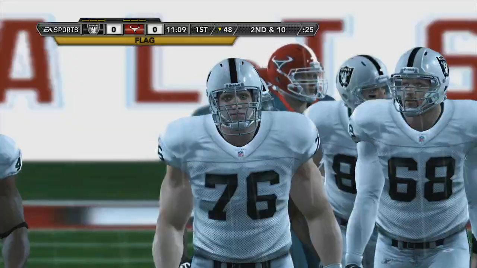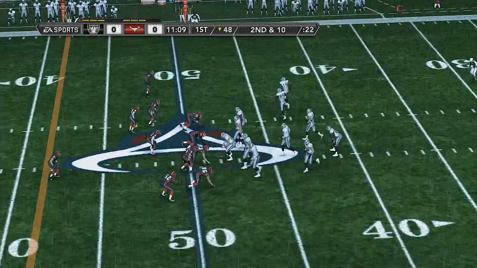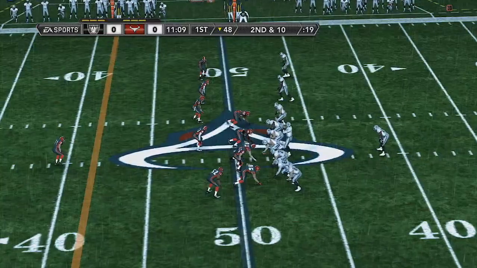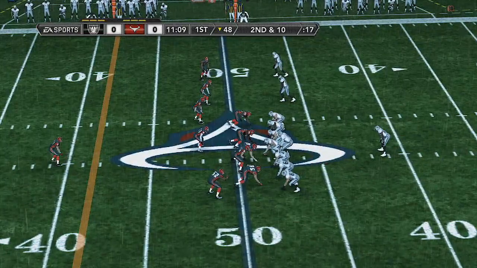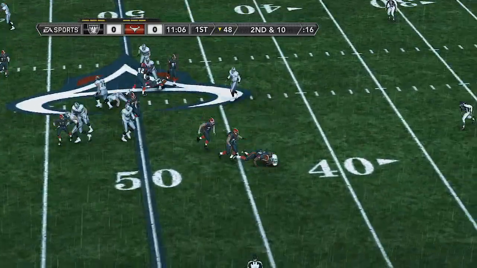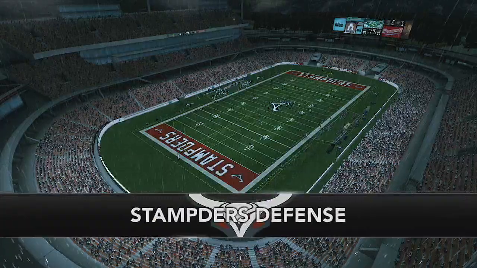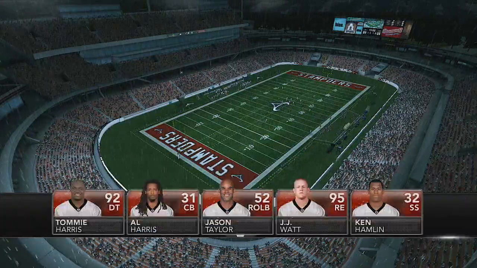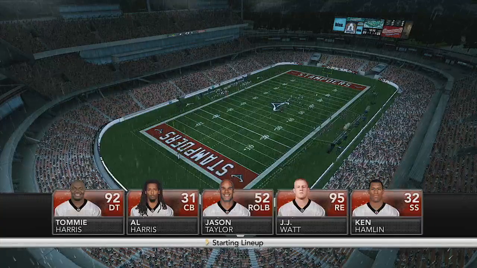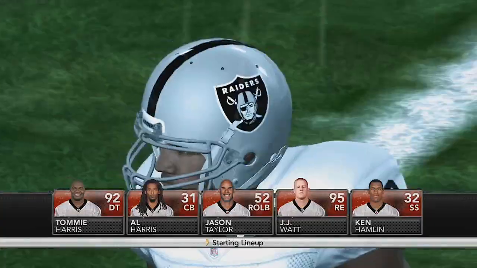Number 76 is guilty of moving early. They'll face second down and 10. Ball on their own 48. Here's the give. Hammered in the backfield. And so now let's take a look and see some of the key personnel on this defensive squad who will try to stop this offense from doing anything in this one.